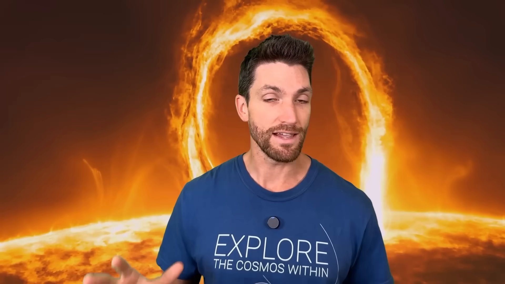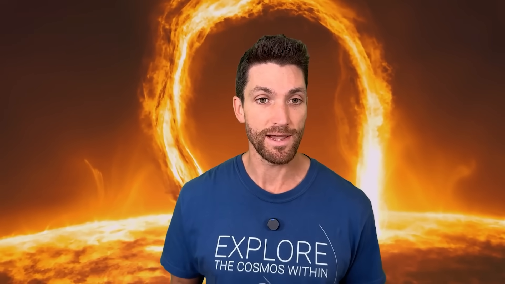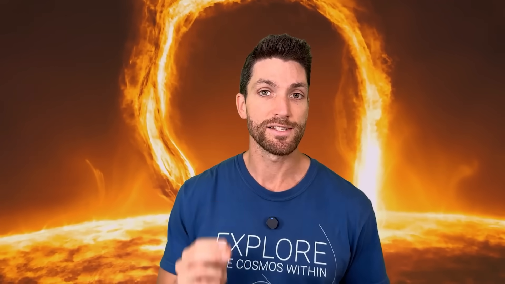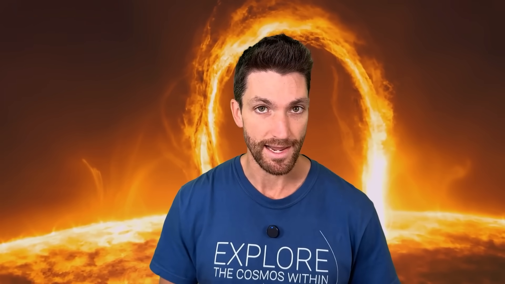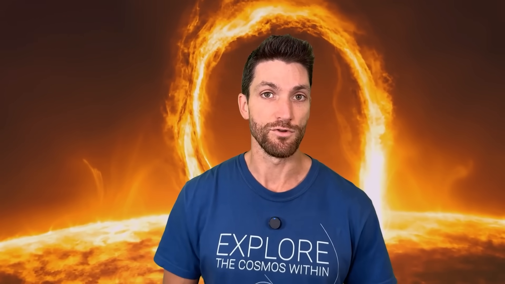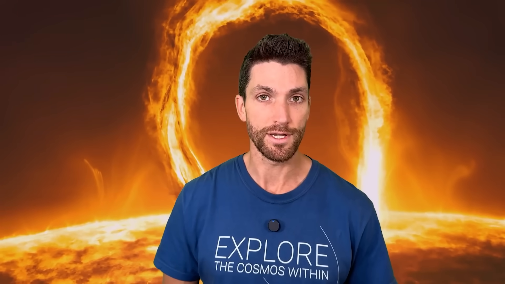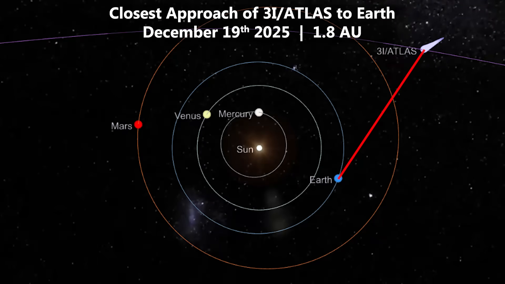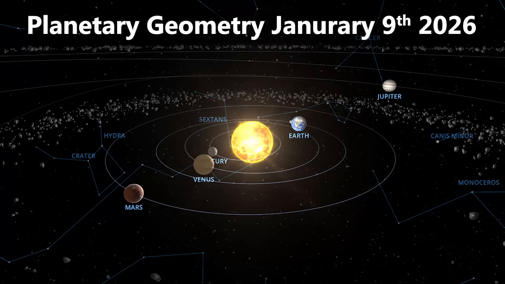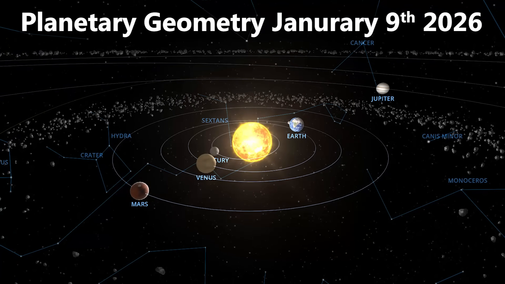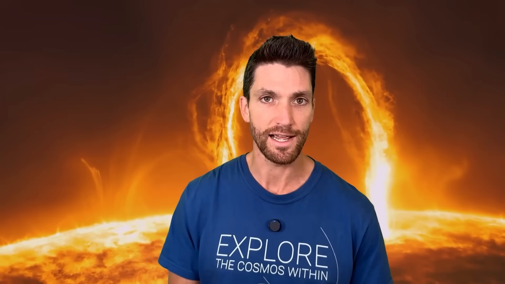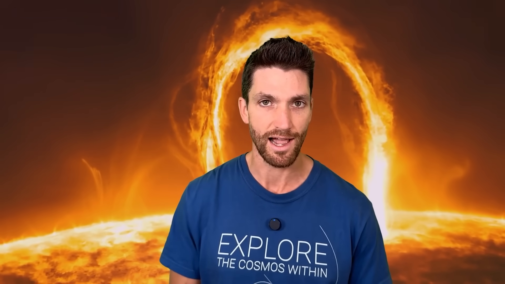But even if it doesn't do any of these things, and that is my base case, it still has some very interesting things that it is going to participate in over the next few months. Specifically in early January, it has its closest approach to Earth on December 19th, and then we have this incredible planetary geometry that forms on the 6th through 10th of January. Specifically, January 9th looks like the most precise alignment.